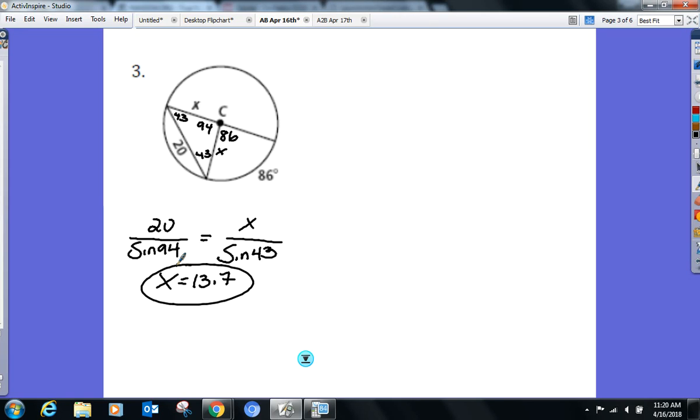All right, anything you want to ask here? Notice we're using some of the facts. The only way I knew that central angle was 86 was because I knew the measure of the arc and the central angle are equal. Anything you want to talk about here? Because yes, we're stepping it up again now on questions 4 and 5.